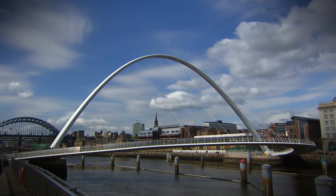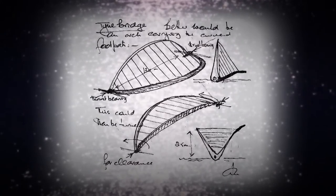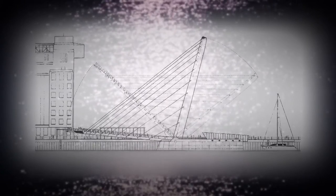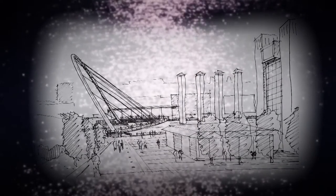If we curve the walkway, that gives you a longer path length, so it means you can get higher up over the river at the specified gradients. So that was the starting point of the bridge — a curved walkway. One of the really fascinating things about bridge design is that there are only so many types. There's a very limited palette for the designer to work in, so we're constantly looking for ways to reinterpret those well-known, well-understood types. The designers wanted to break the traditional mould and come up with a concept that was to be the first of its kind — the holy grail of bridge design, to create the new type.